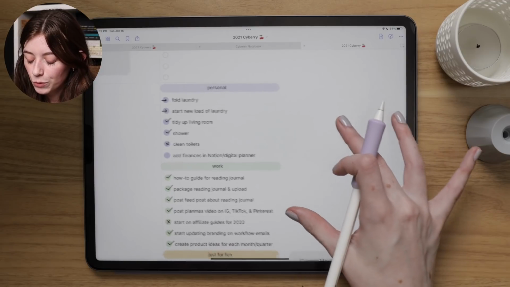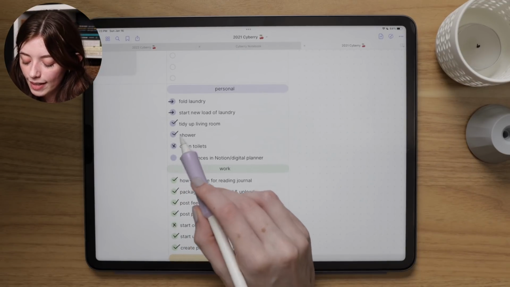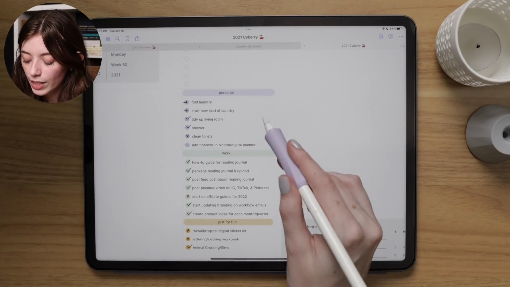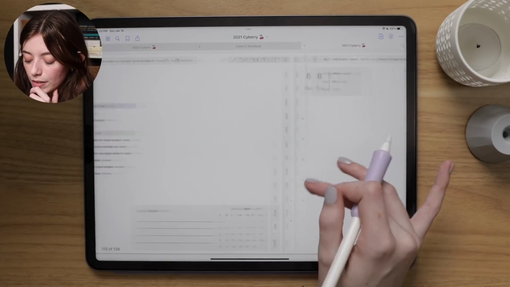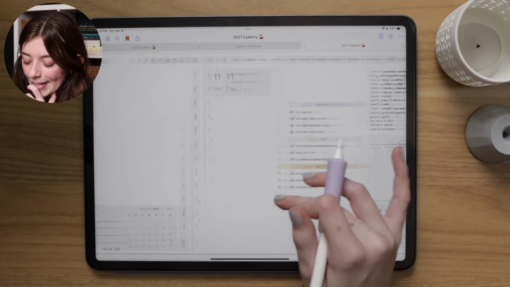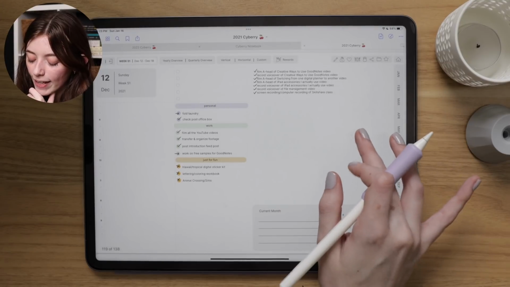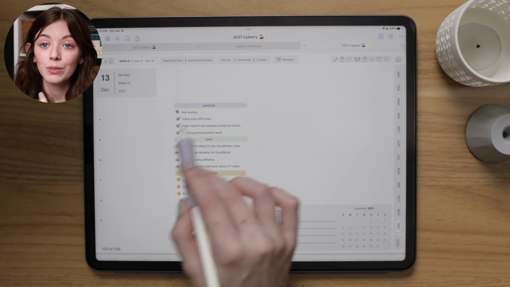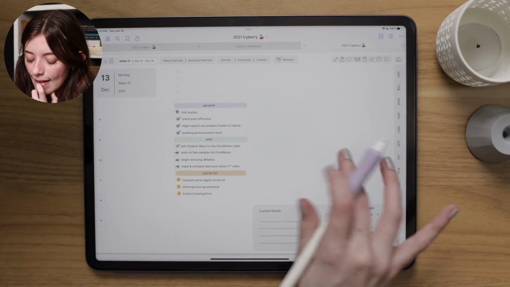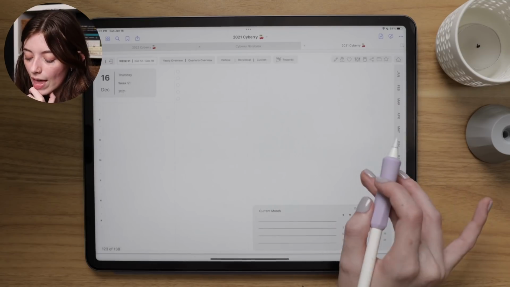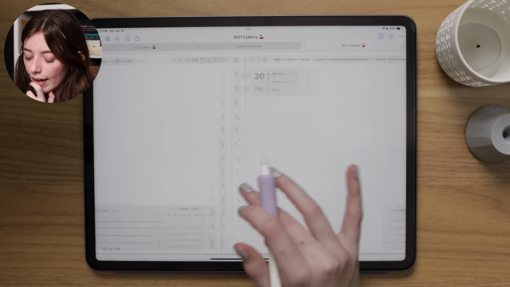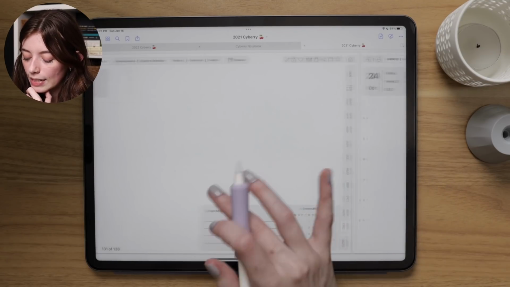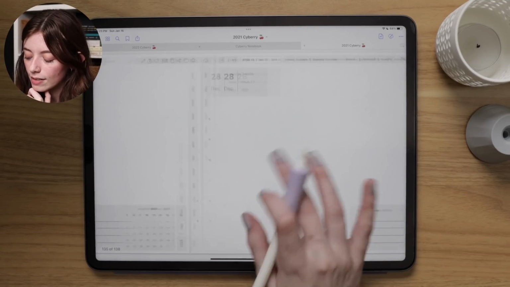I drew and colored these dots and wrote out in text, so I have a personal work and just for fun section, and that was working pretty well for me, so I did that kind of off and on, writing out notes along the side. So it's very simple, and that was what my daily looked like for a while. And then it got a little more detailed later. It might have been in November, since I went on break in December.